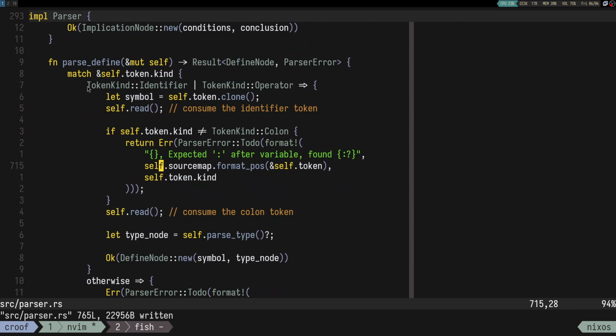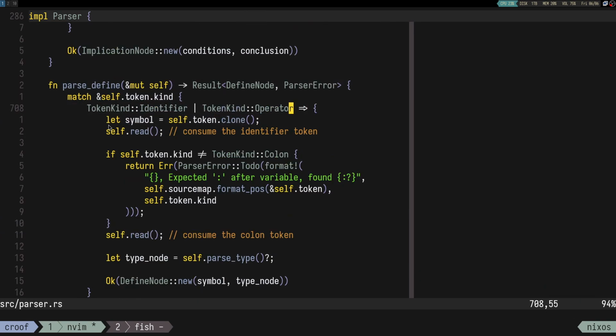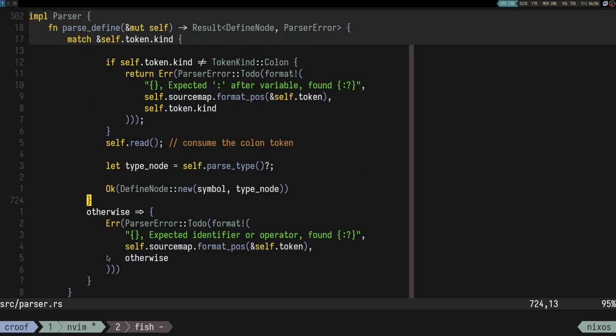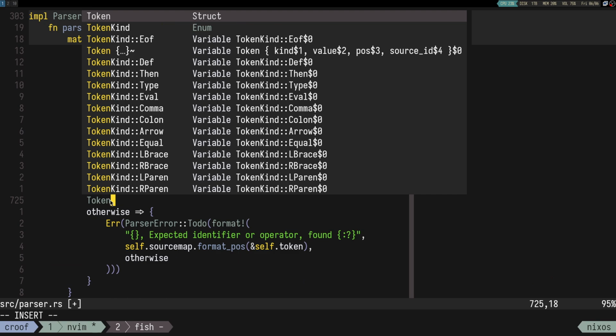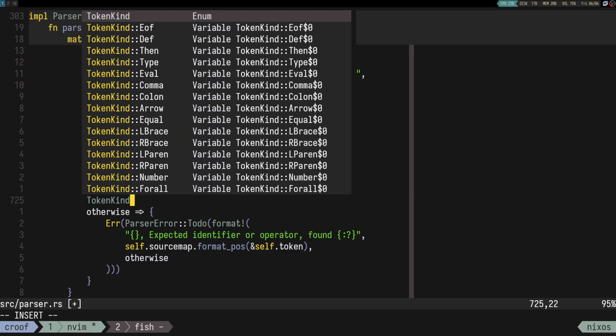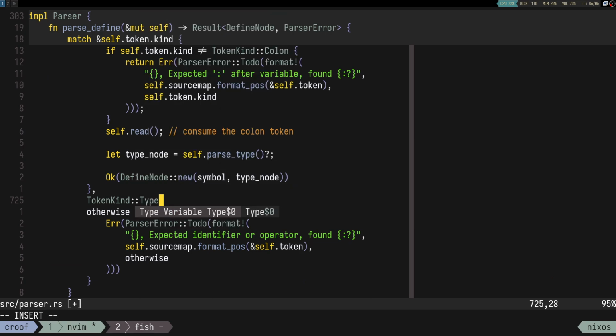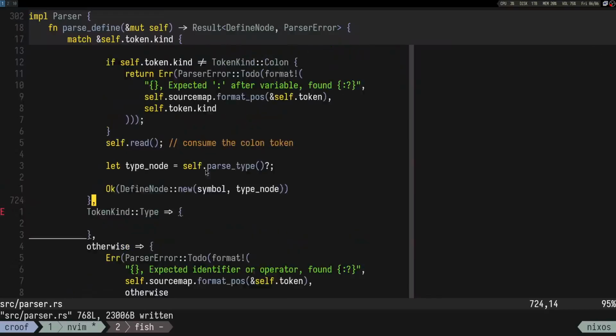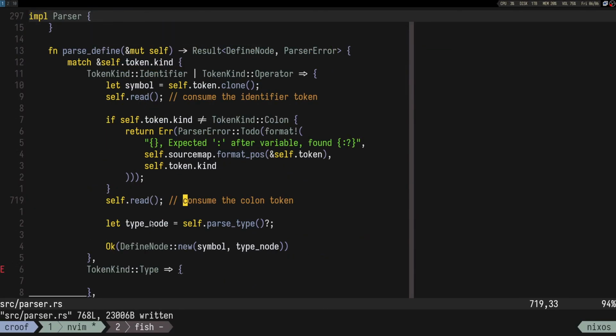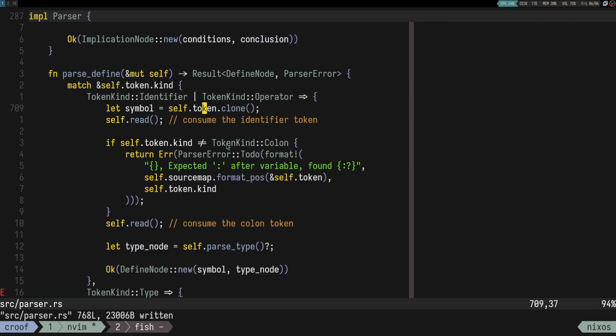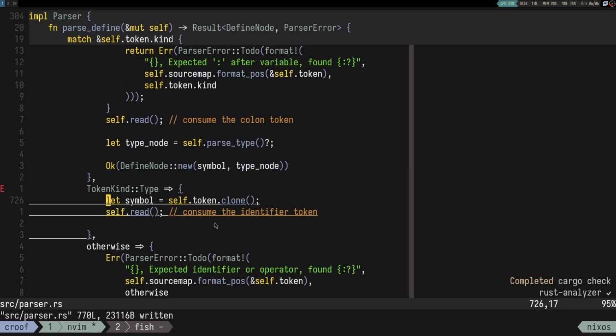So it's like, okay, if it's an identifier or operator, we are just gonna use this case, which is basically the function that we were using currently. But since we are adding another case here, it's a decent idea to do it like this. So if it's token kind type, then let's just do the same with the symbol, because that's the symbol for the type, right?